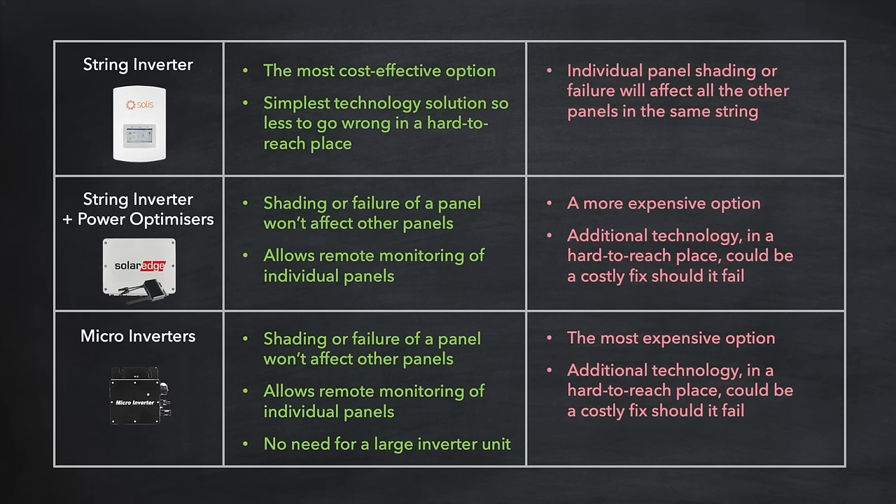We've covered the three main elements of a solar installation. There are a couple of optional elements that are proving extremely popular. The first is a solar diverter — a clever device connected to your gas powered water tank that constantly monitors how much power your solar panels are generating versus how much your home requires. If there is any spare power that would otherwise be exported it uses that power to heat up the water in your tank. Another very popular device is an EV charger. You might not have an electric vehicle today but in five to ten years you're likely to have one, so it's worth getting an EV charger put in at the start. Like solar diverters, EV chargers can divert excess solar power into your electric vehicle during the day, saving you a great deal of money over time.